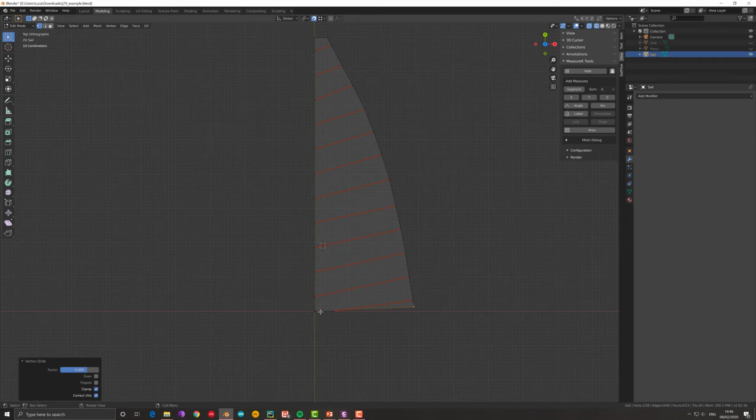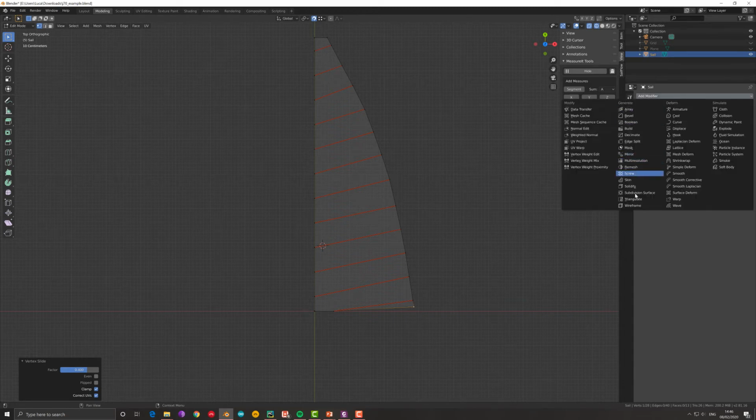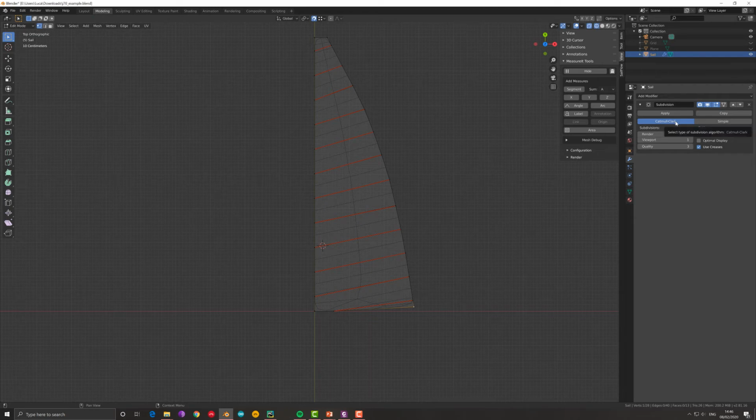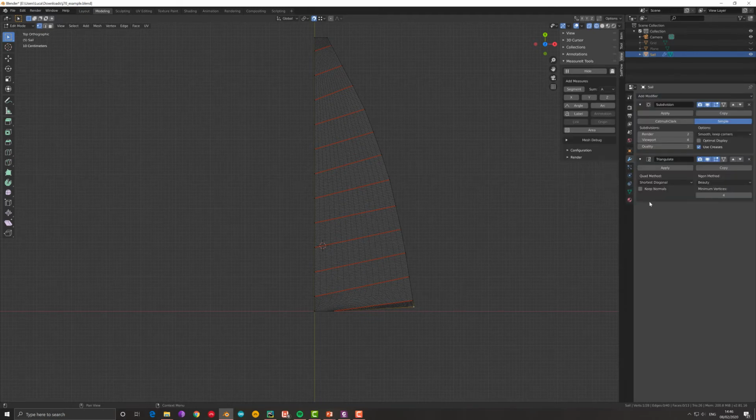So the next step is to add a curvature to the mast. I don't say that you need it, but in case you need it, this is how you should be doing it. The first step is to create a number of subdivisions of the sail and triangulate them. To do that, I go to the wrench key, and with the object selected, in add modifier, I select the subdivision modifier. Then I select the triangulate modifier, which creates a triangle for every subdivision because the subdivision comes before the triangulate.